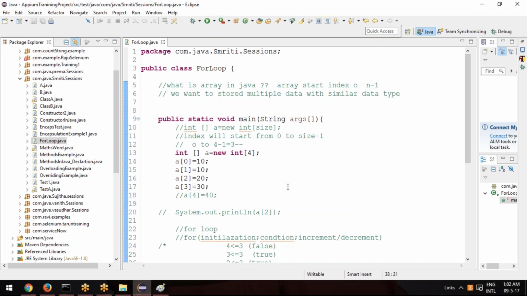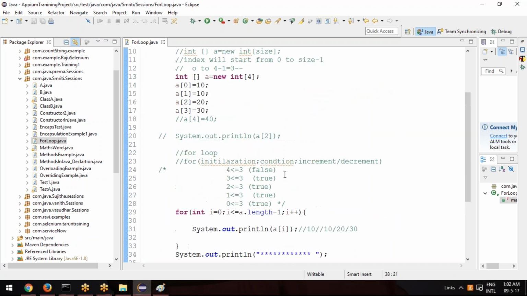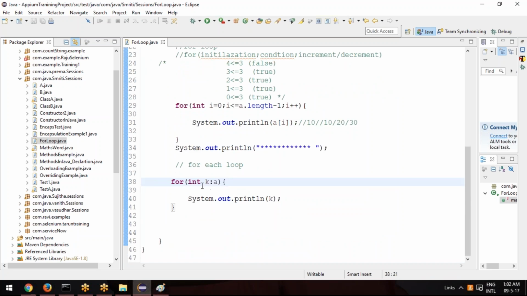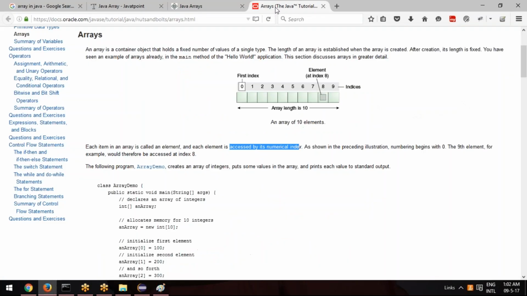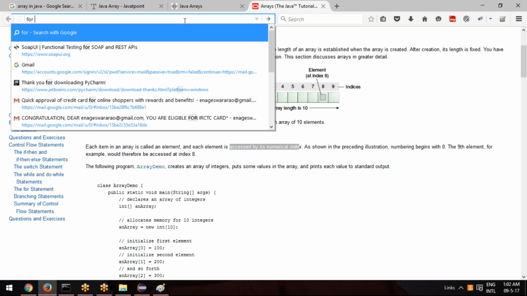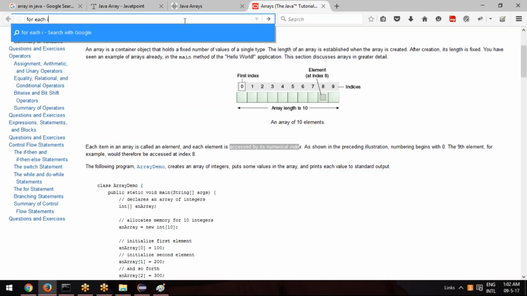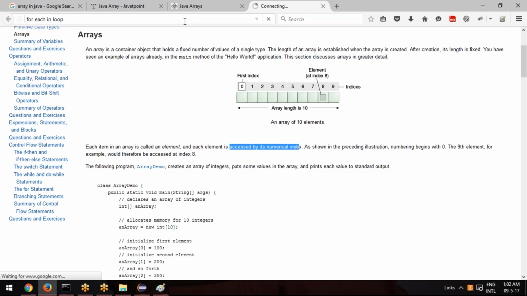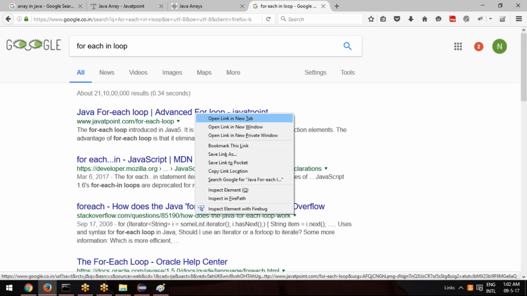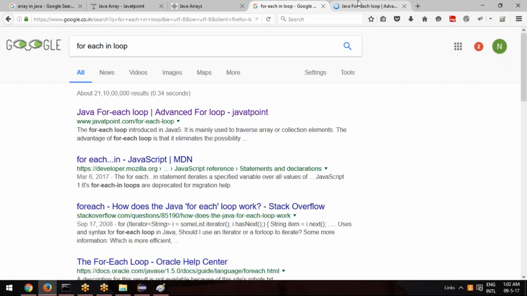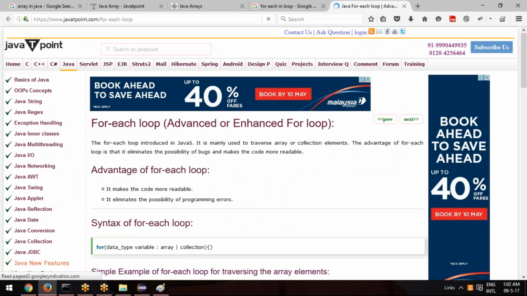Okay, yeah. So I'll stop here. So just work around the for loop and for each loop. It's very similar. I'll show you the for each loop. I'm always scared of this for each, I don't know somehow. No, no problem, I will tell you. It's a very simple way.